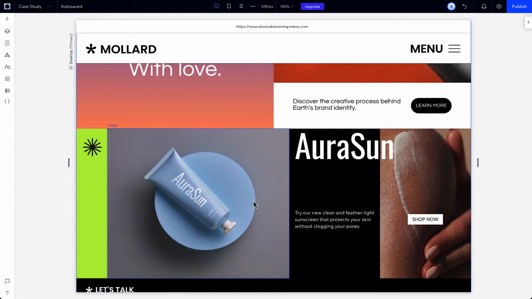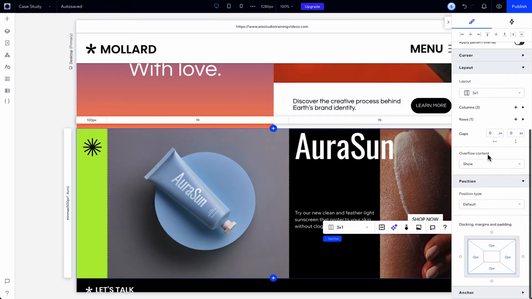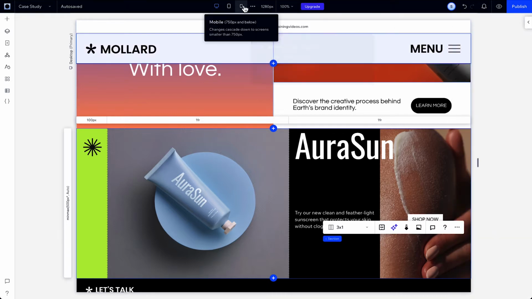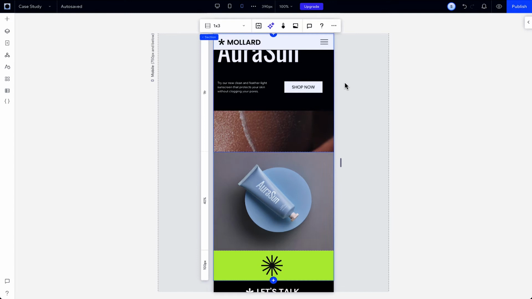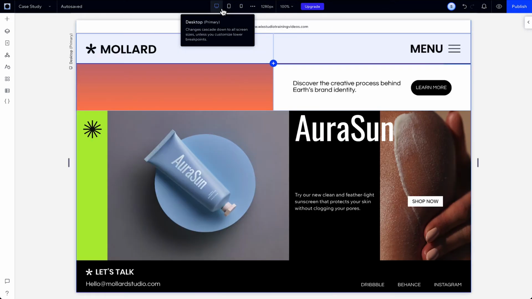Unlike with section grids, where you can't attach an element to two grid cells at the same time, in a CSS grid, you can. This might be useful when you have a lot of elements overlapping that don't necessarily all fit in the same grid structure. Plus, with the CSS grid, you can add an unlimited number of grid lines, while section grids have a maximum of 16 grid cells. And while you can change the layout of section grids on lower breakpoints, CSS grids give you much more control to have a completely unique layout across breakpoints.